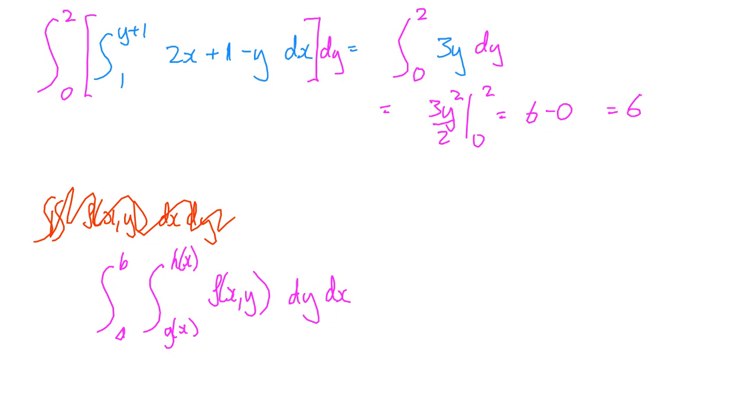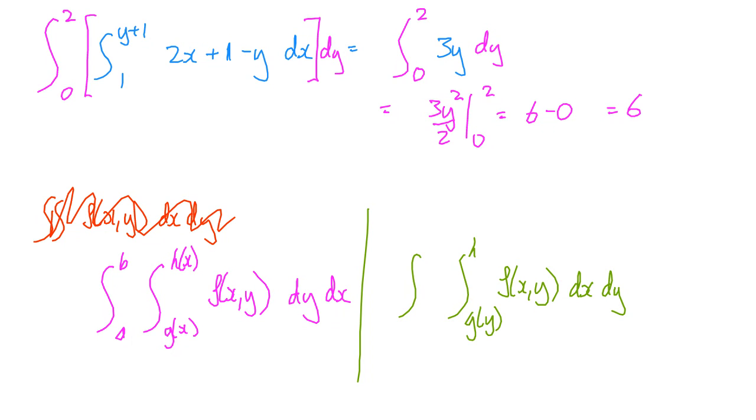Or you could instead have the same function, but this time I could be integrating in the other order, which is fine, but in this case the inner limits would have to be functions of y. Again, those functions could just be constants. The inner limits could be 2 to 6, that would be fine, but at the most general, they can be functions of y. So this could be g of y and h of y, and again, the outer limits would be constants. Those are the two kinds of things we're going to see, and the question could just as easily be one or the other.